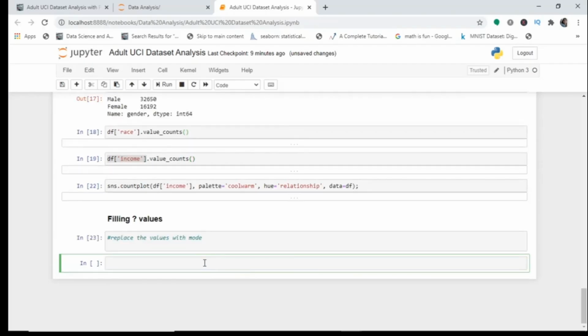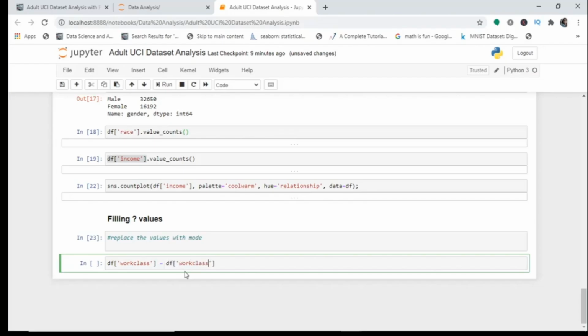Now what I do is I would just simply write here the columns which were having this question mark. So this was workclass, that was having it. And how do I write it? So in this workclass, you go to this workclass.